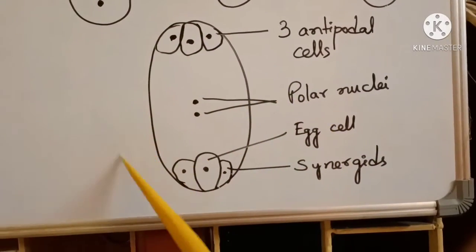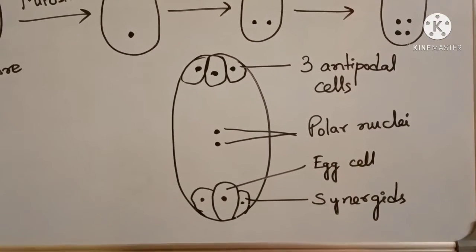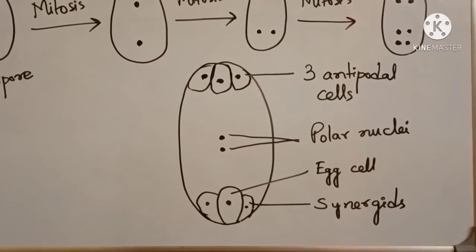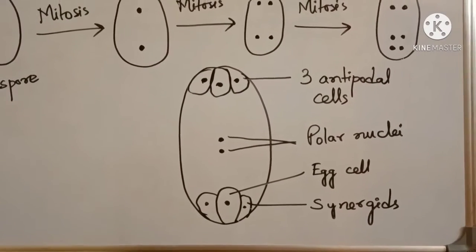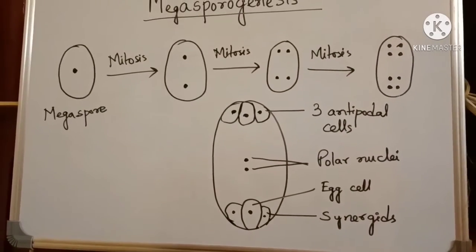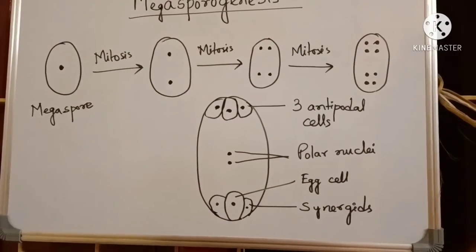So here, this is the overall structure of an embryo sac, and this is very important to practice even. Inside the anatropous ovule, this particular structure you need to draw, and you need to finalize what are the total 8 nuclei present inside them. These megaspores are present inside the ovary part, particularly inside the ovule, as we have seen in this flower. Once again, I am showing you just to have this practical idea: the stigma, the style, and the ovary. Inside the ovary, ovules are present. That means inside these ovules, the embryo sacs are present.